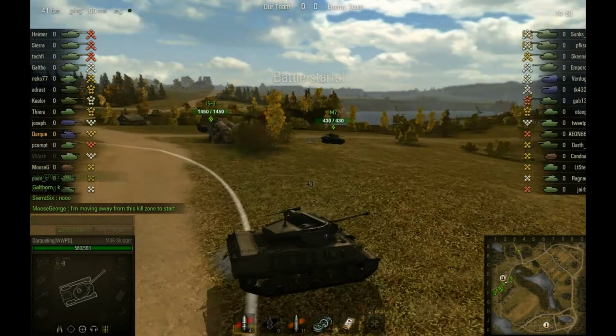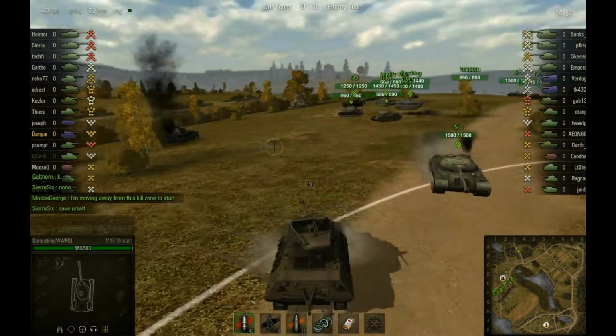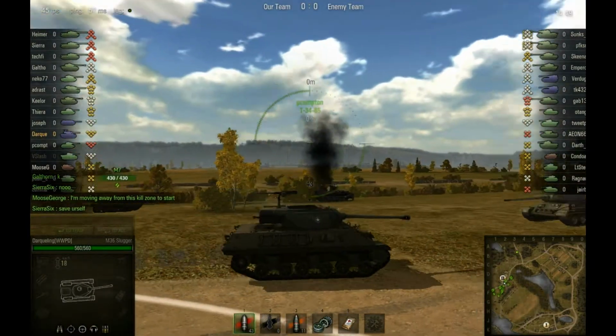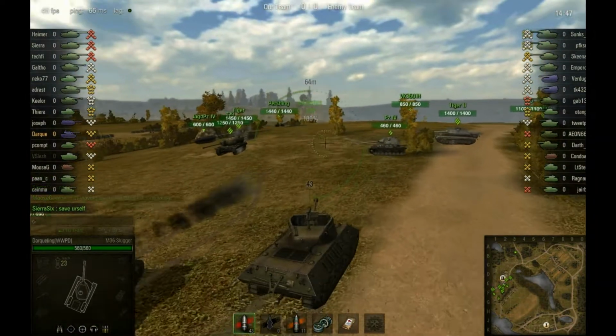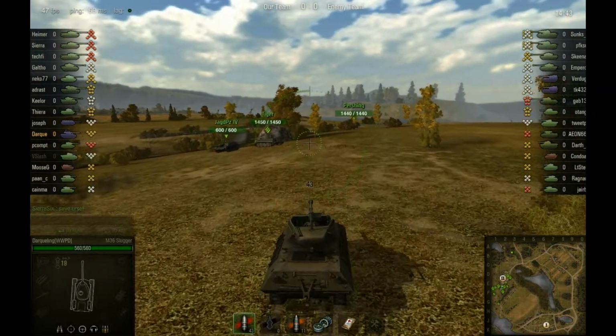Let's get this show on the road. Well, not exactly the best map, because it is Campinovka. I am here in my freshly purchased and totally unupgraded, except for the engine, Slugger. So, let's see what it is capable of with the 76mm.